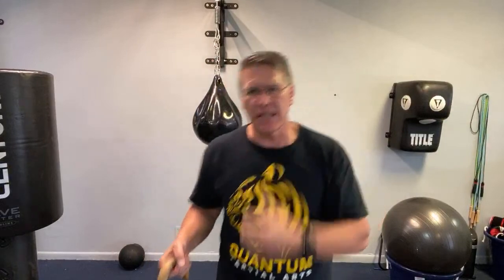Hearts, lungs, legs, get those legs tight. This standing up is going to force you to pull the core muscles up and in. When you're ready, you're going to bring it across the body and back, across and back, across and back. And I'm going to slow it way down again. This is just a palm slapping across the face for self-defense, and then that backhand coming back the other way. Down and back.